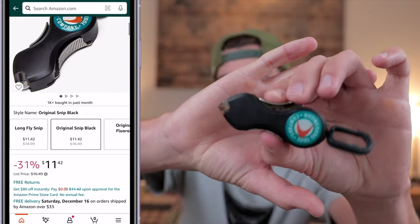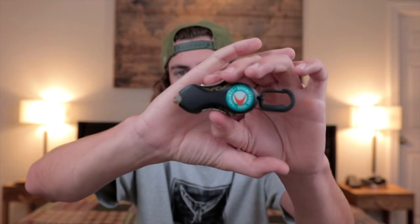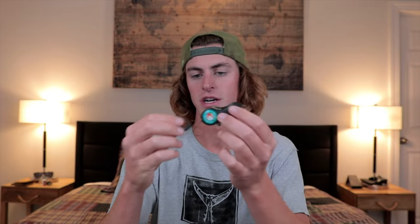Next on the list is a good pair of line cutters. The pliers do come with line cutters, but I always end up reaching for these — I think they're just easier to use. They come with a little retractable lanyard so you can clip them to your belt loop or somewhere in your boat. I keep one in my garage for rigging up and one on the boat. They're not too expensive, and I'd even buy a few. They also have versions where the cutting piece is longer, more like scissors, which is nice for trimming a jig skirt.